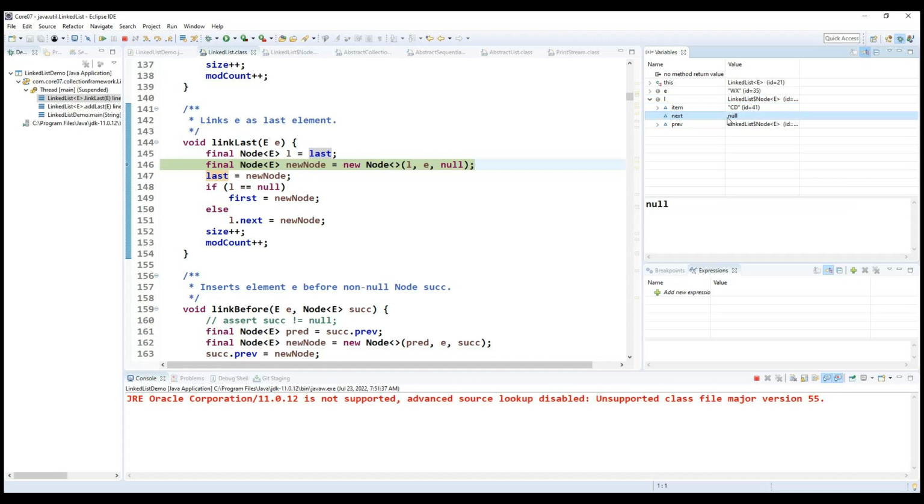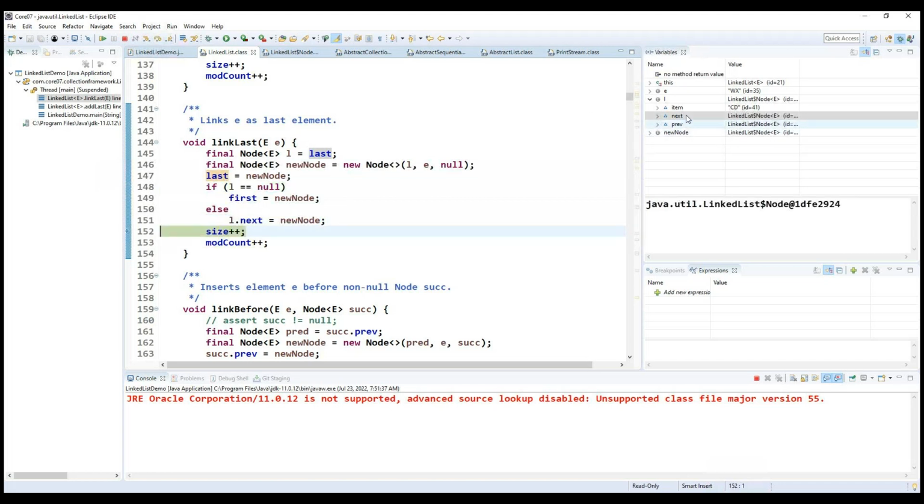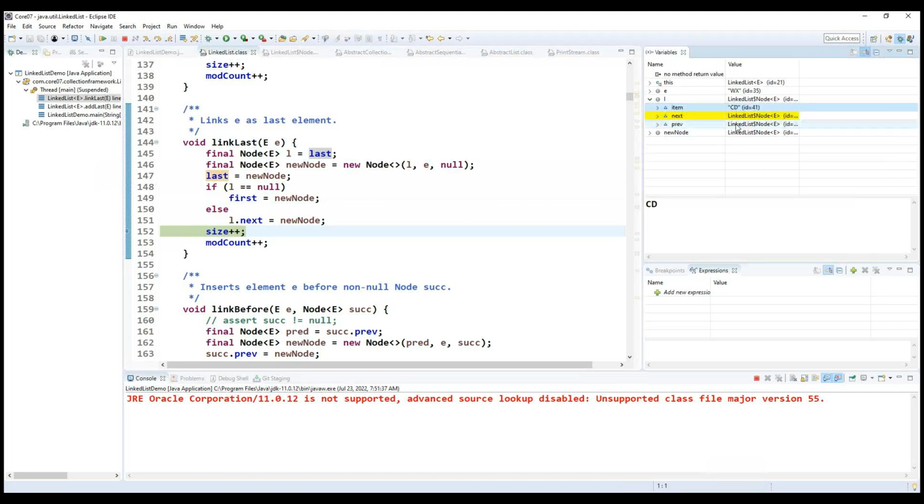So far this node's next is null, but right now it is going to be replaced with the next node. We are going to add the references using this line number 151. Observe carefully. The new node we created, we are making it the last node. L is not null, and we are adding the next node. So you can see the item we inserted, CD, has the previous node as well as the next node. And the new node we created will have only previous. The next node is null, so whenever the next node is null, the node is treated as the last node.